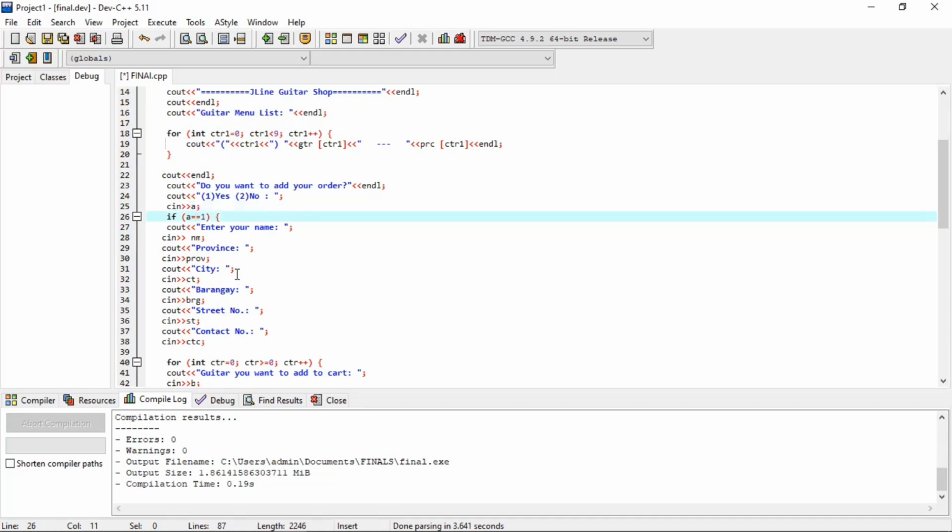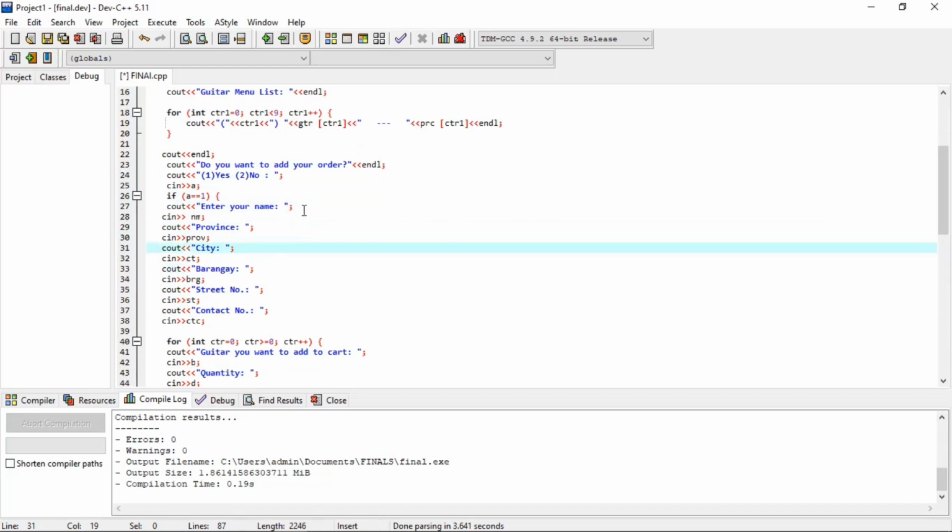variable A. Wherein if A is equal to 1, then it will be true. Then this will display enter your name, then the customer will type the name, then the province, city, barangay, street number, and contact number.